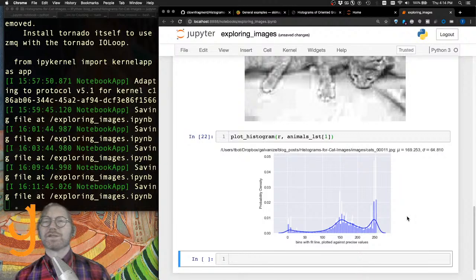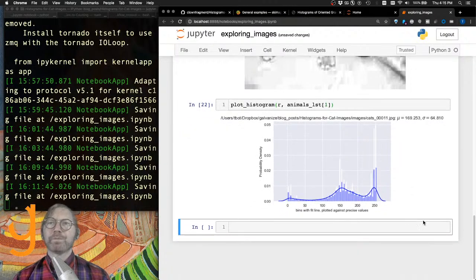Okay, this is mostly what we're looking for here. And it's kind of nice to create these histogram bins.